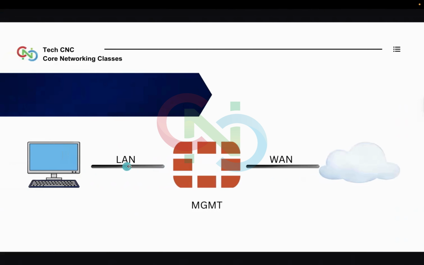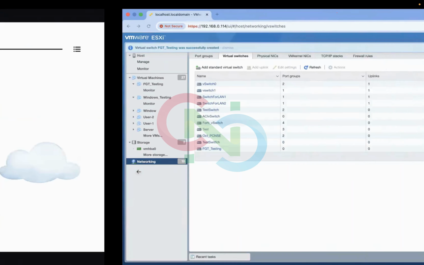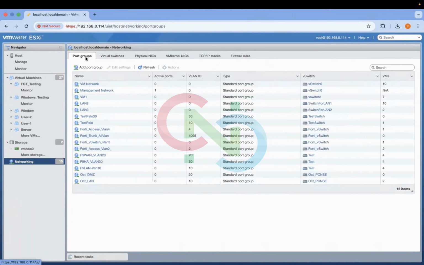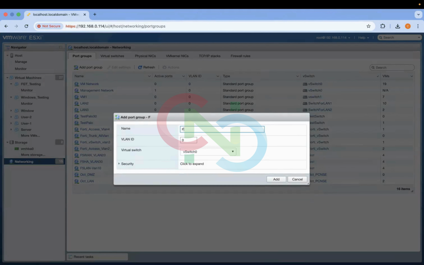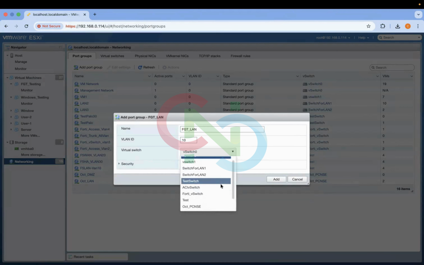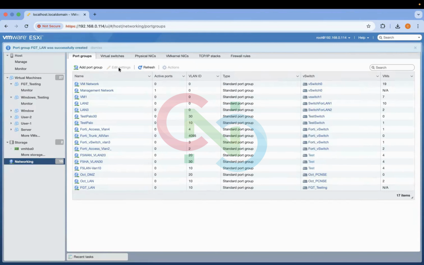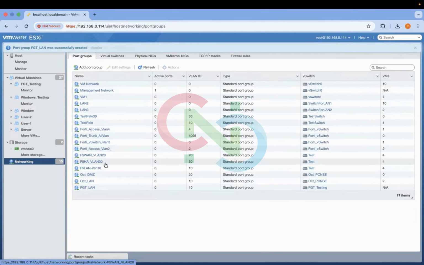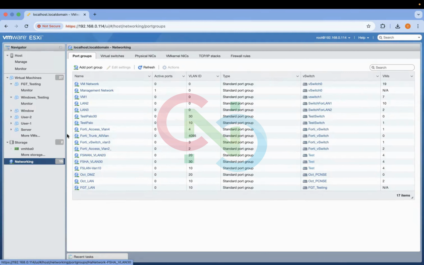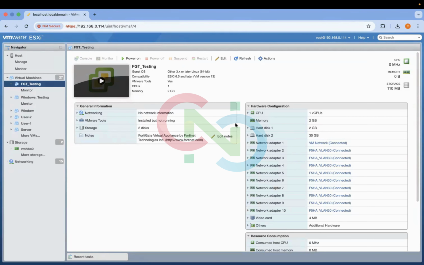So right now we have one virtual switch. So you can assume this line is a virtual switch. I need to connect the ports. So let's configure one port. Go to port group, add a port group, FGT underscore LAN. What VLAN? Any VLAN you can use right now. And which virtual switch I want to associate this one, that is FGT testing, right? And just say okay. So now that switch is having a port available, one port group available, that is the VLAN 10. And which port that is actually? FGT LAN.